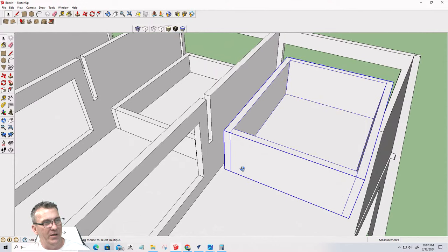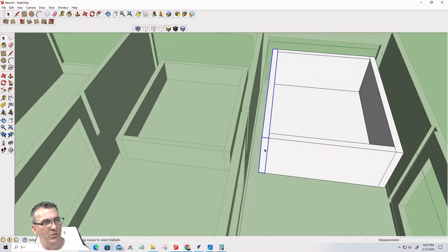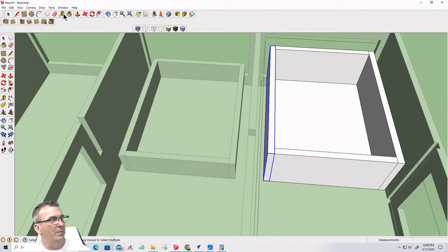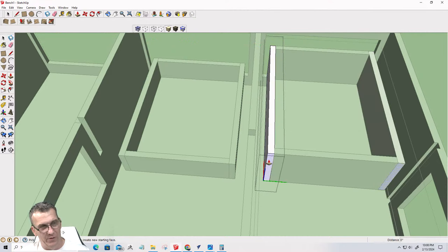Now, this part, I need to move this part in. I'll measure it. So right now I'm currently at 18 and 15 sixteenths. I need to get to 18 and 7 sixteenths. So if I double click on this and push pull this, 15 sixteenths minus 7 sixteenths should be 6 sixteenths. Am I wrong or am I right?